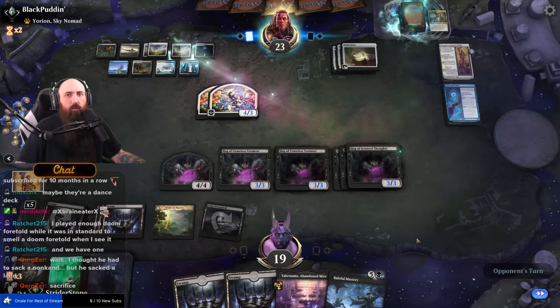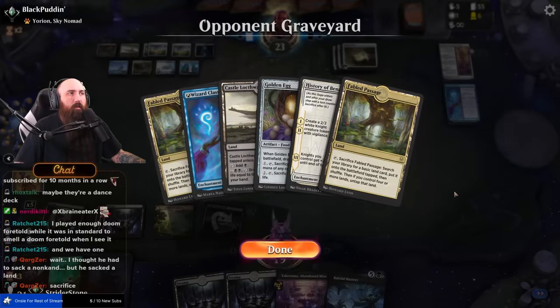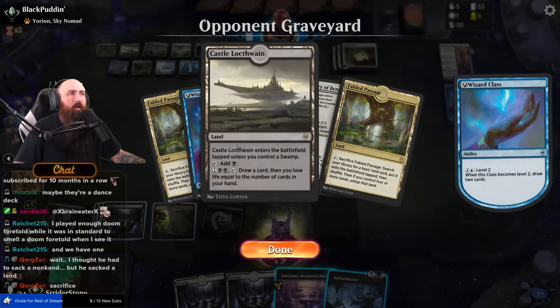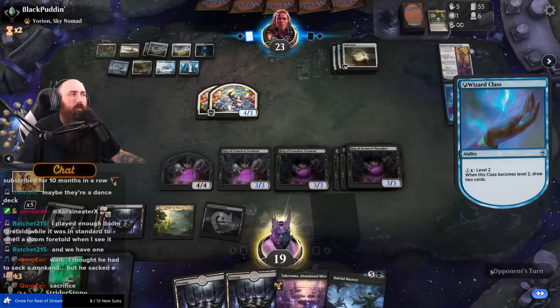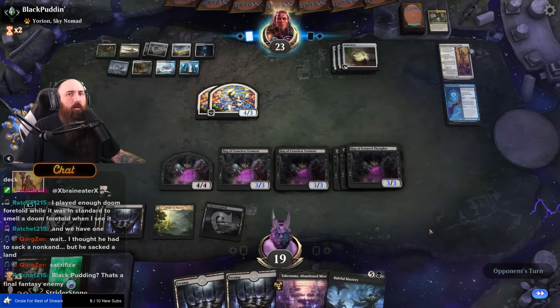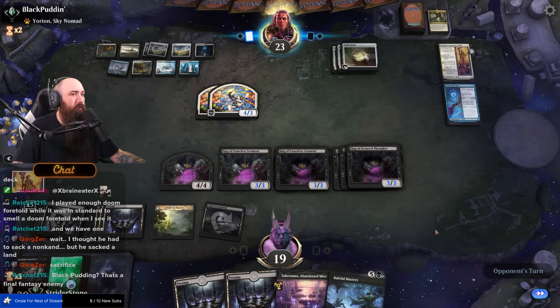Wait, I don't... Oh, thought it had a second on there? He didn't... What are you talking about? Sacked a golden egg? He discarded this. Or they discarded this. Black Pudding? It's the Final Fantasy enemy. I'll never live.